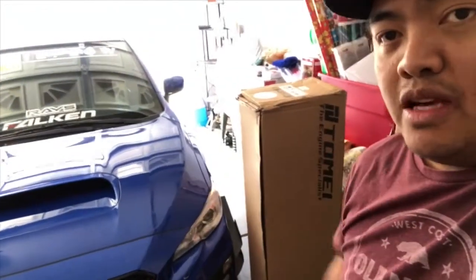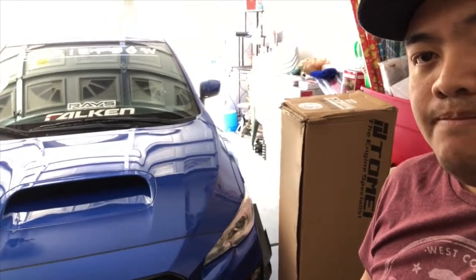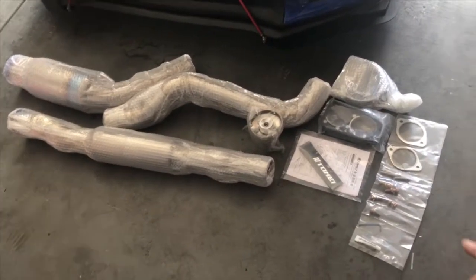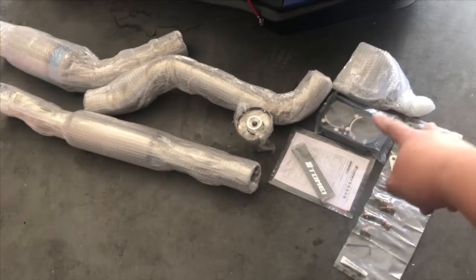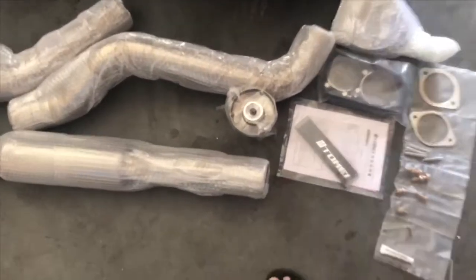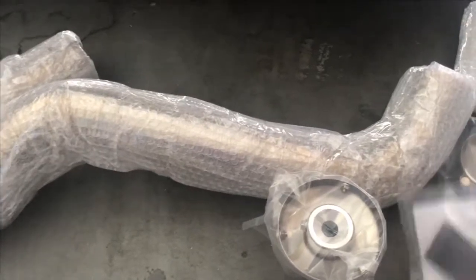We have to remove the exhaust first, and let's go do that. So this is everything that came with it. We have all the parts that we need here. The two small clamps and the big one, plus the rubber that goes to the big clamps. They also sent me this Tomei brand right here. I'm thinking if I'm gonna put this.